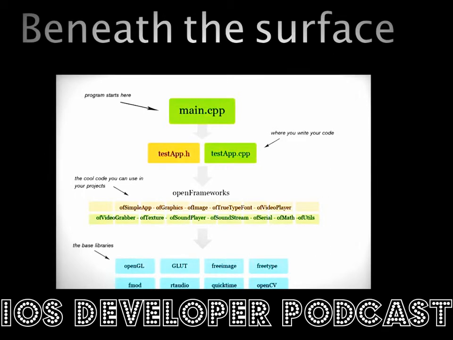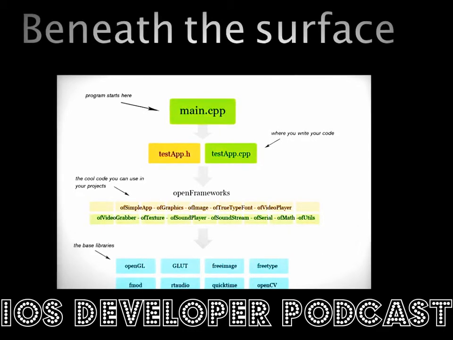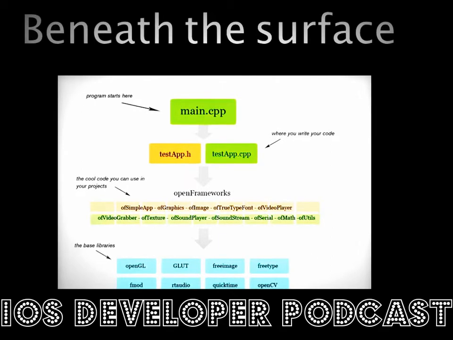Basically, all of your code generally just goes into main and extends a test app, which you never have to look at, and then it gives you a bunch of extra libraries. It gives you a graphics library, an image library, a font library, a video player, texture library, sound, serial. If you like playing around with Arduinos, you can connect this stuff up to robots and control them. If you know anyone that has one of those vacuum cleaner robots, you can rewire it and have that robot do something as opposed to vacuuming. It's fun, and it also confuses them, so you win twice. And then there are all the base libraries that it's based off.